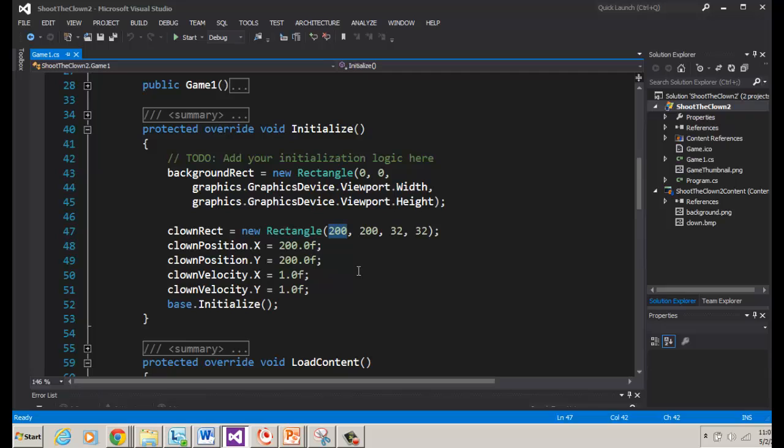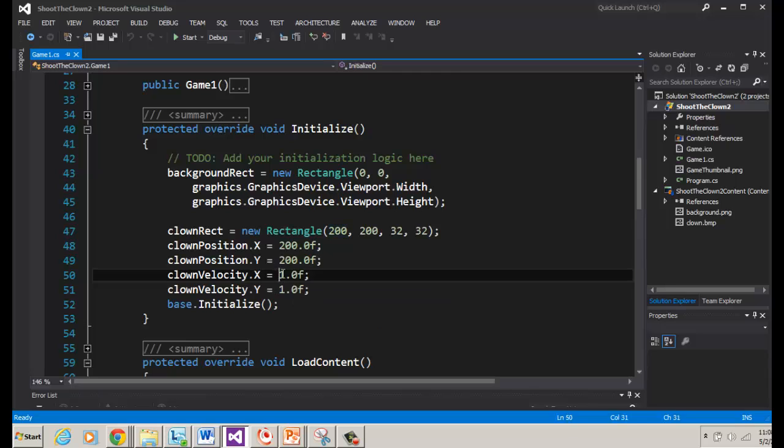And that's going to change over time, of course. But we have to give it a starting point, and that's why it's initial, because it's the initial starting point. So we're going to have an x of 200.0, and we add a little f because it's a single precision floating point. And then the y is also single precision, so we put the .0f at the end.